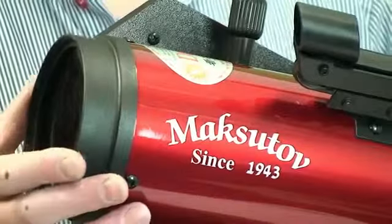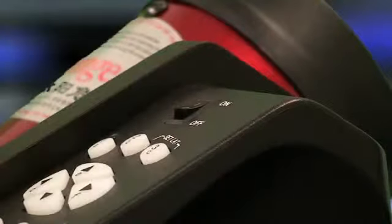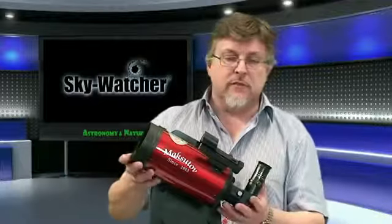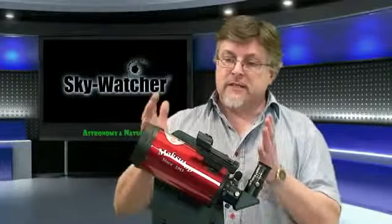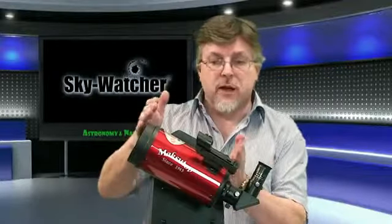This 90mm Mac, obviously we've seen this with lots of other mountings. This has been a star performer for Skywatcher for a very long time, and it's a tried and trusted instrument. We've got a 1250 focal length instrument here, so don't be fooled by the apparent diminutive size of the tube.